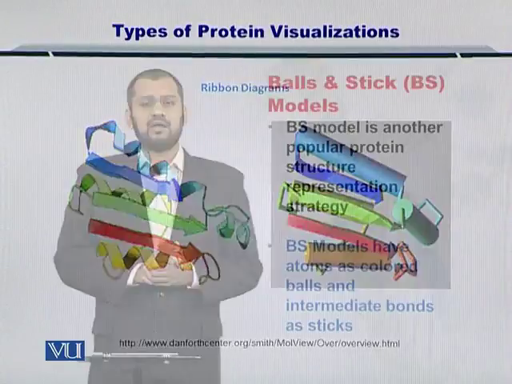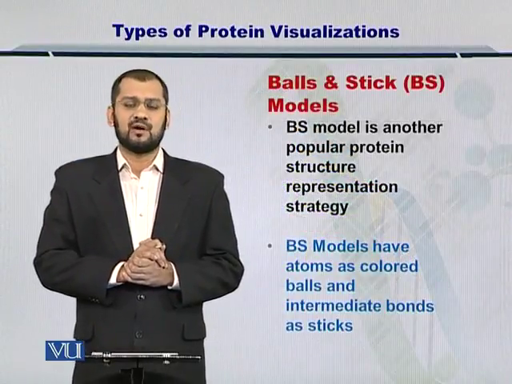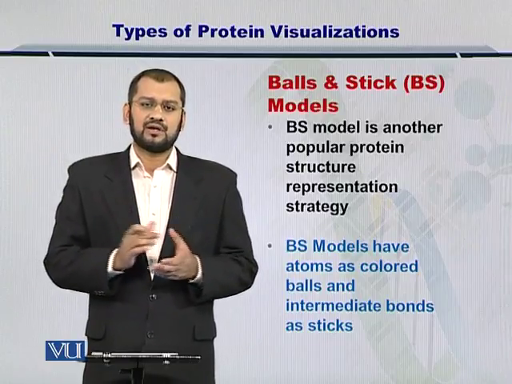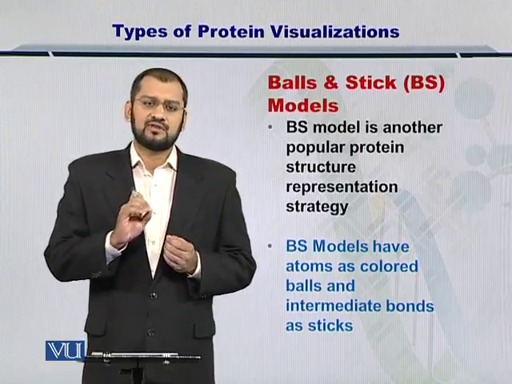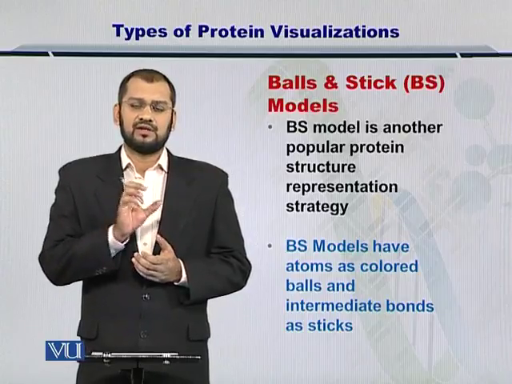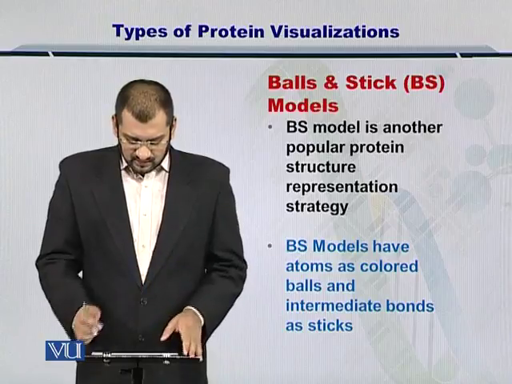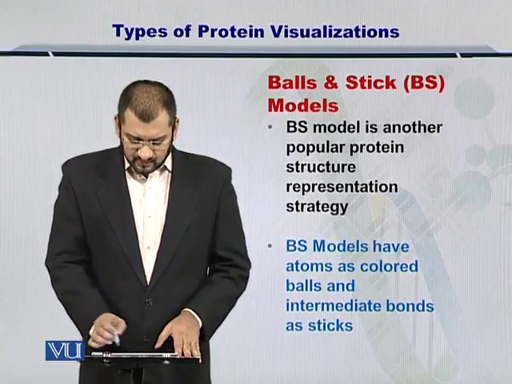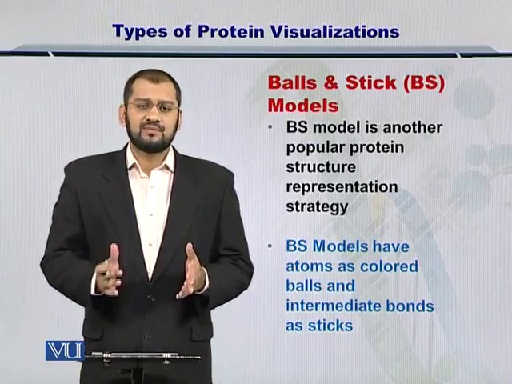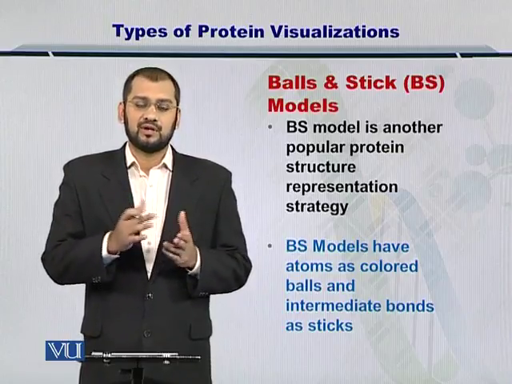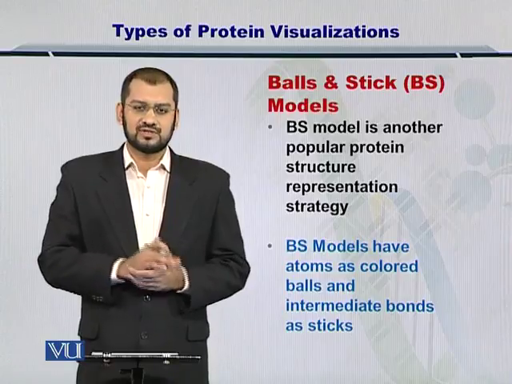Then there is the balls and sticks model as well, in which the atoms are plotted as balls and the sticks are the relationships or the bonding between them. In the BS models, the atoms can be colored as per the type of the atom. So it can be very interesting to visualize as well.